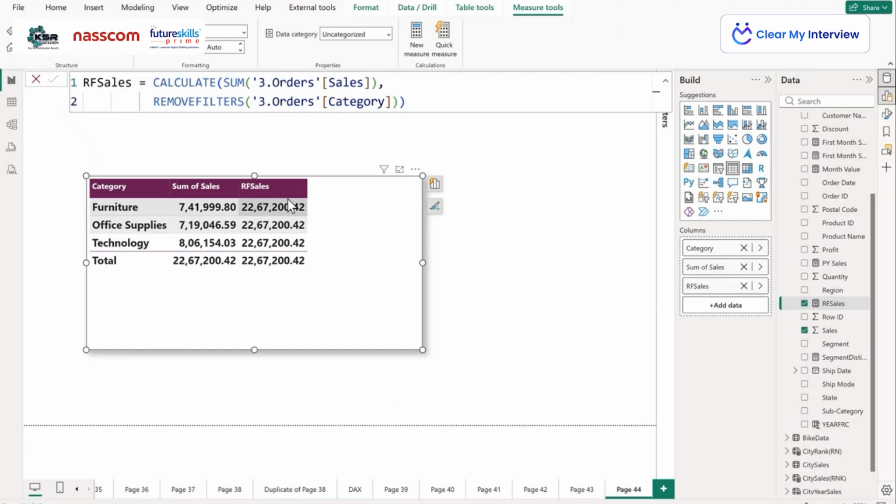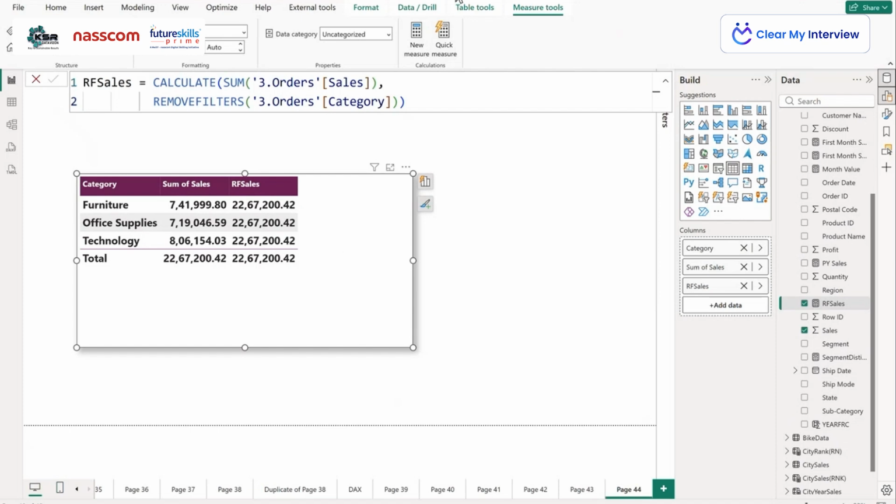Now it is removing the filters. Actually, if we drag the sales, it should be filtered across these categories, and here it is filtered across these categories, fine. But this REMOVEFILTERS is removing the filters from the category column. Now let me drag subcategory here.